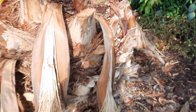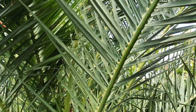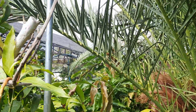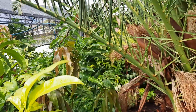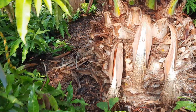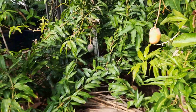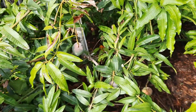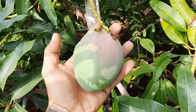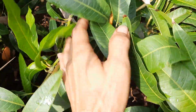You can see this thing is buried amongst a palm tree. There's a palm tree in here, right? And actually, it's the palm tree that's providing all the shade to those mangoes, so you can cut it back if needed, or you can let it grow and kind of shade itself. But man, this is nice walking through here and seeing all these different varieties of mangoes, and so many. I mean, this is insanity.